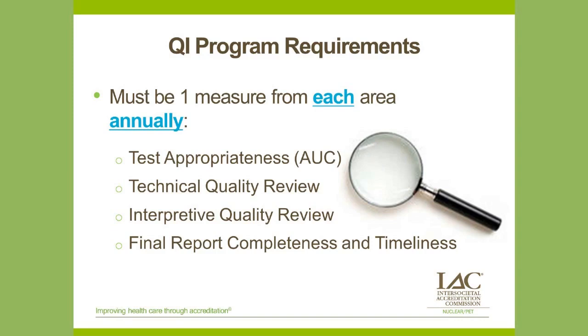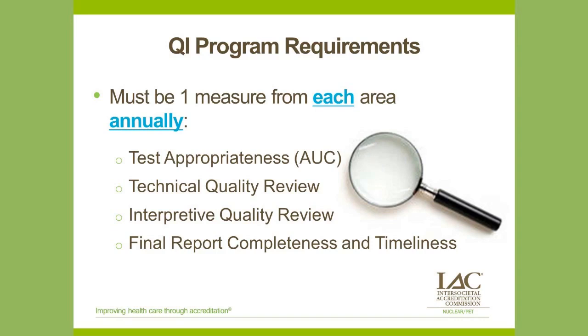Test Appropriateness, or Appropriate Use Criteria: there is not published criteria for every imaging procedure, but you can determine the appropriateness of the study just by the clinical indication, or the reason why the study was being ordered. For Technical Quality Review, this is where you're going to look at the quality of images or processing, really the technical aspect of the study, anything about the image acquisition and what the overall image looks like.